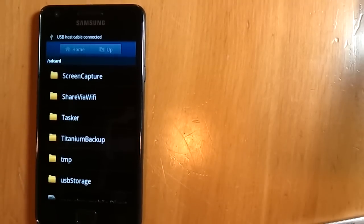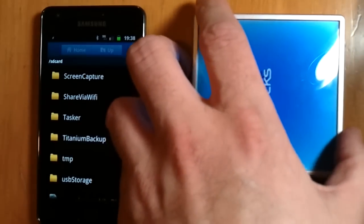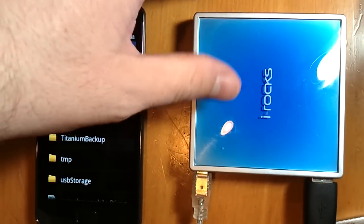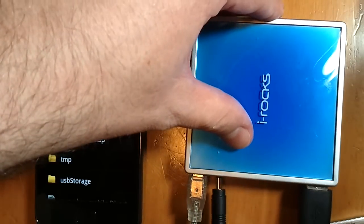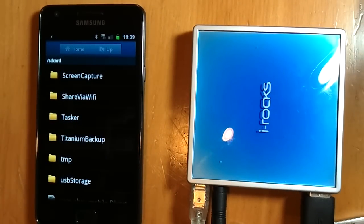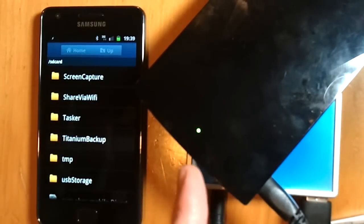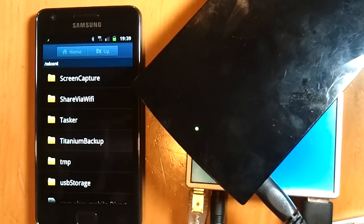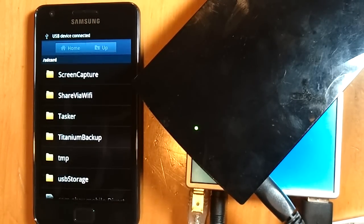and if you have something like one of these, this is an externally powered USB hub. Just plug the power in. Now with that connected, our USB drive has enough power to run. It's been supplied by the hub, and if we plug the hub into our USB host cable, we'll get USB device connected again.